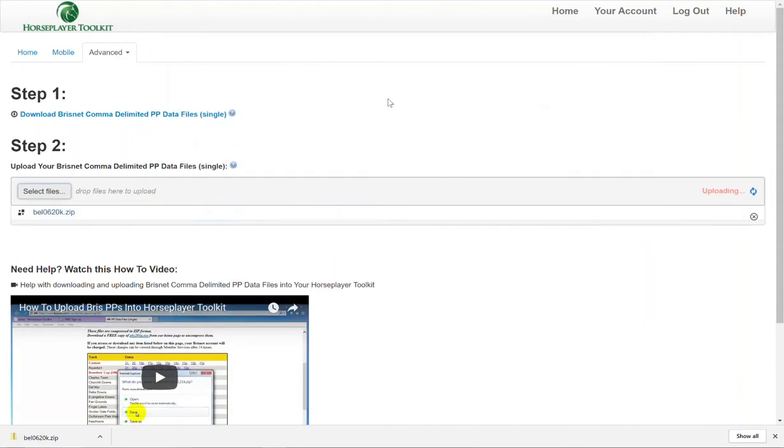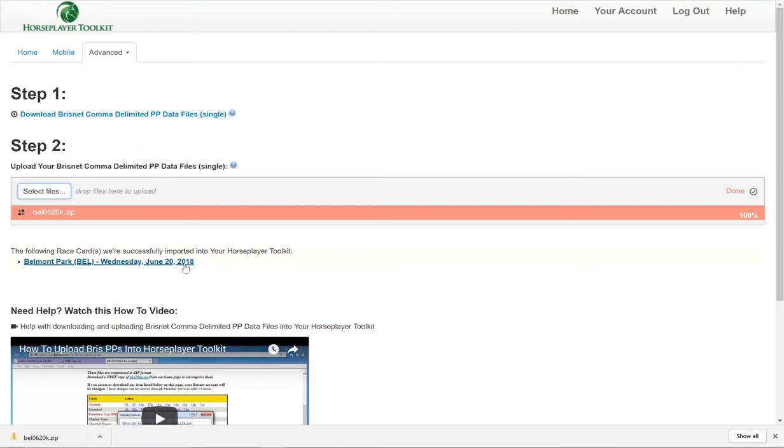So then you upload the file, and it can take a little while because it's a comma delimited file and there's a lot of data in it, so it crunches it all and stores it in the database for you. I've already done this once, that's why it went faster, but it'll normally take longer.